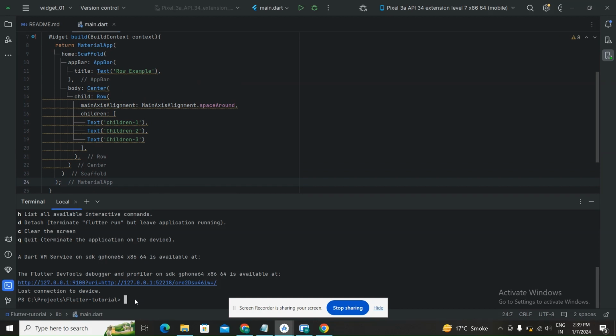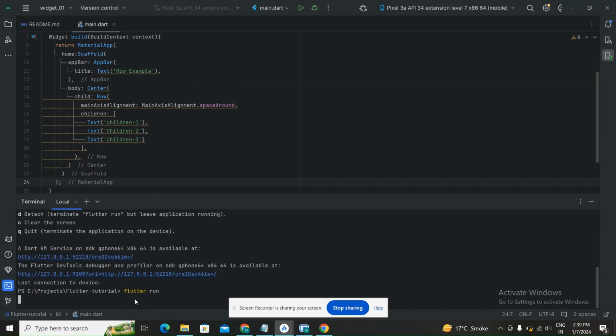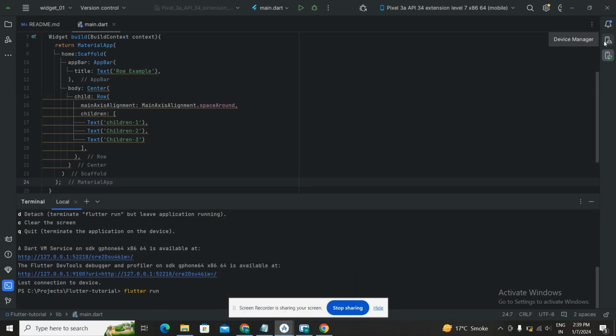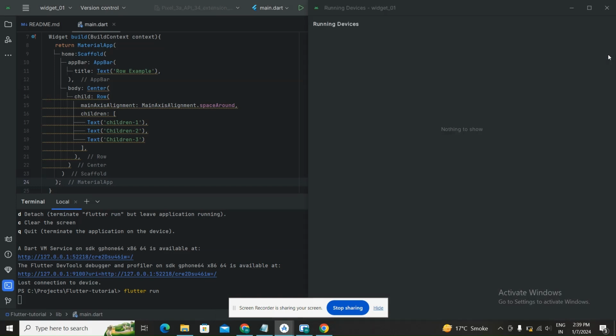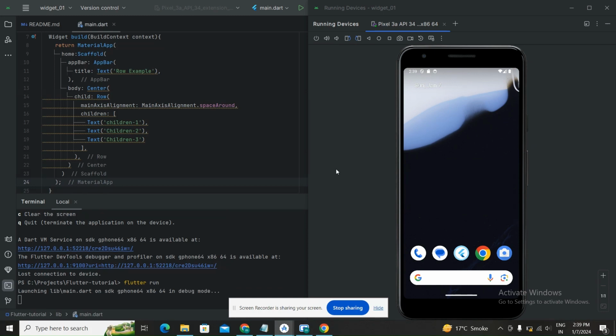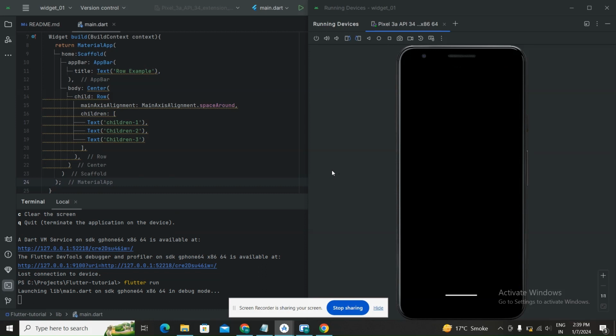Here I can write flutter run. So let's wait for 10 to 12 seconds until it runs.